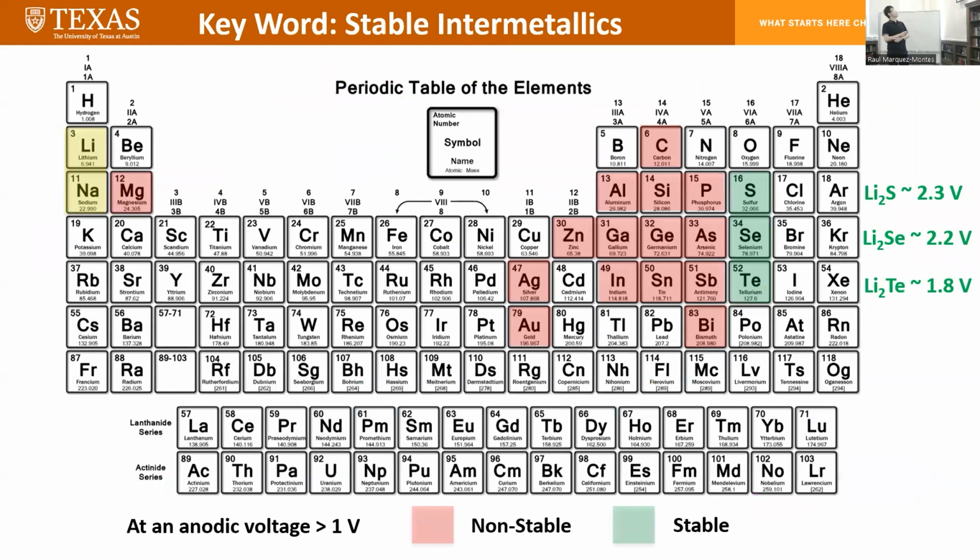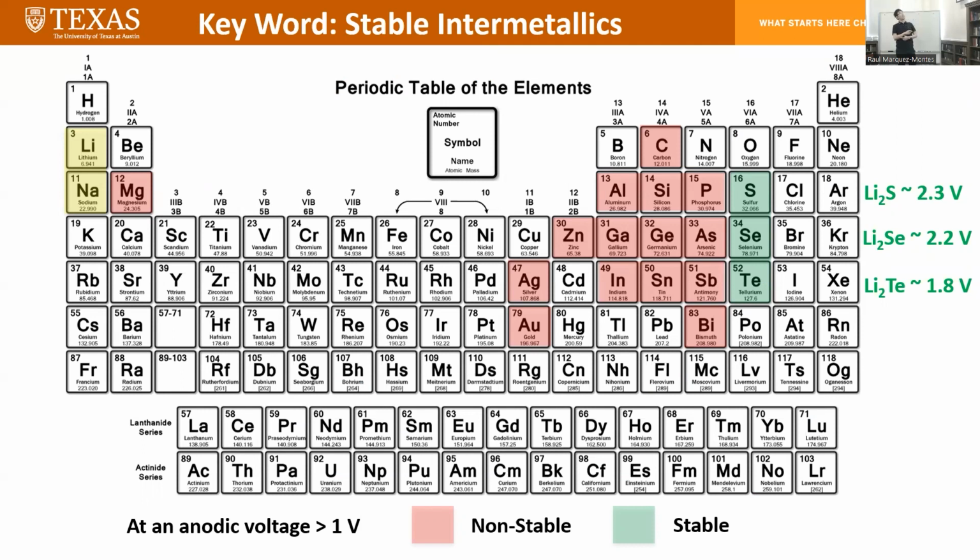Right now I'm just summarizing those typical elements that might form alloys with lithium or sodium or both. Some typical elements include silicon, germanium, tin, zinc, silver, gold, bismuth, and antimony. They all have a typical feature that they undergo reversible alloying, and they all react at a relatively low anodic voltage. The low anodic voltage I'm referring to is about 1 volt. Let's say silicon, for example, the lithium-silicon alloy reaction happens at about 0.2 or 0.3 volt. And tin might start at a much earlier stage, like 0.1 volt.